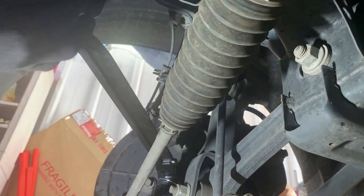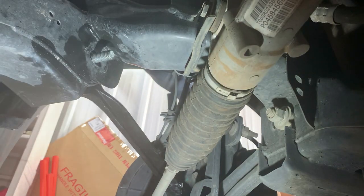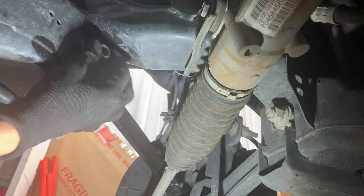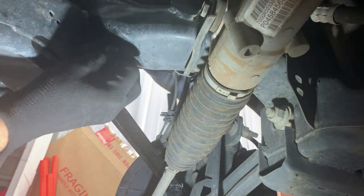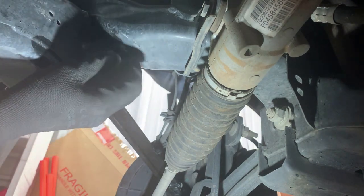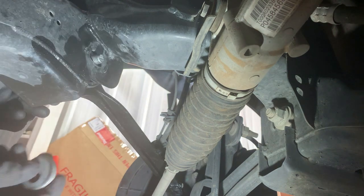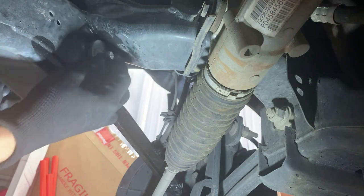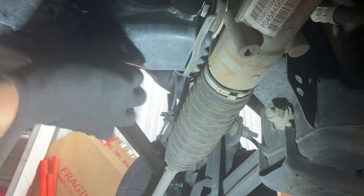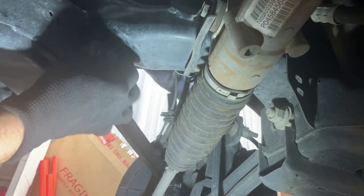Here's the back side — see where I'm at. See how it hits up here? Make sure when you start loosening this up, try to hit this so that the bolt will go back and you can clear it. Because I didn't do that — I kept turning it on this side and it scraped on there and almost stripped. But I was able to fix the threads and it's grabbing now. So just push it back when you're taking it off.